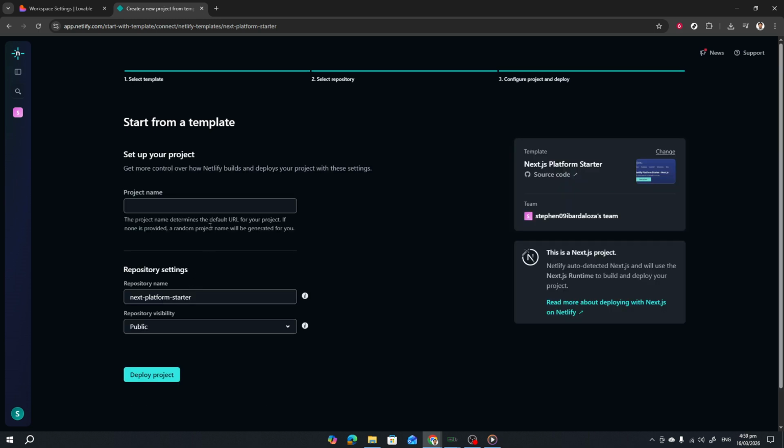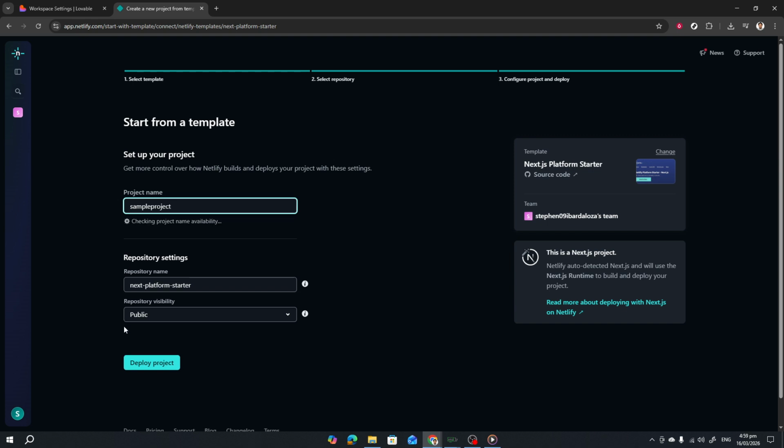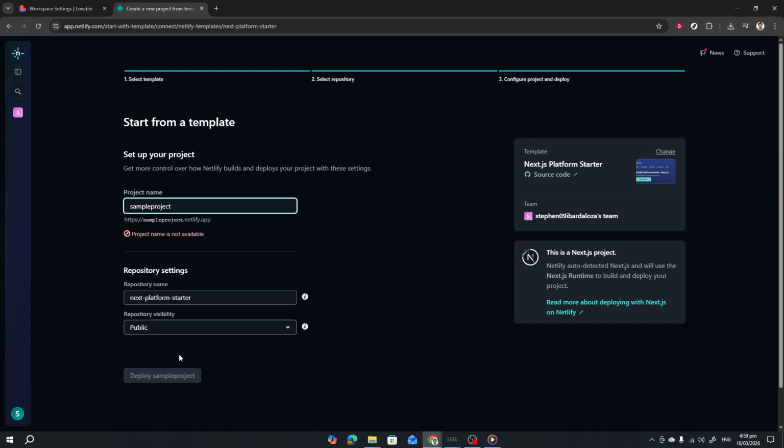You can watch progress in real time. The logs will show the install, build, and publish steps. Most templates are auto-detected, so the build command and publish directory are usually filled in correctly. If your app uses environment variables, you can add them later in site settings without redeploying from scratch. Netlify will rebuild with the new values the next time you trigger a deploy.